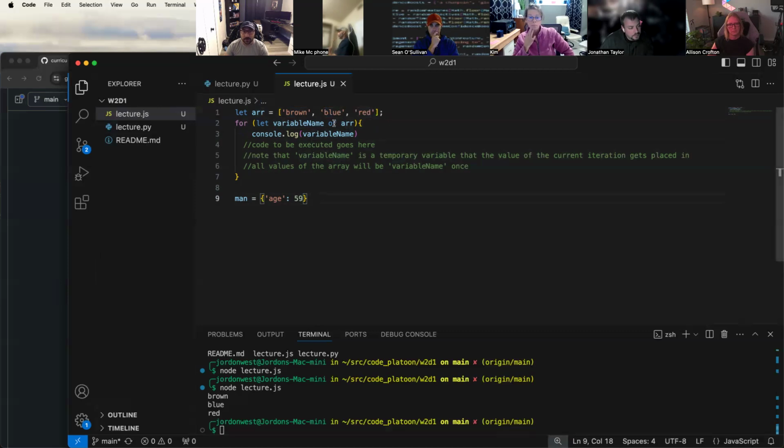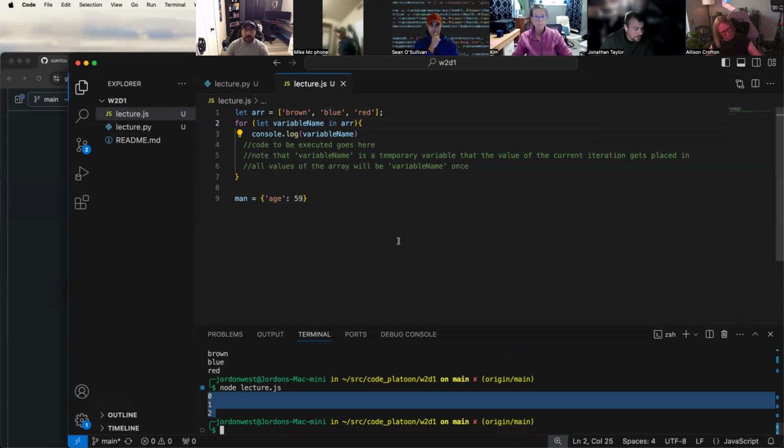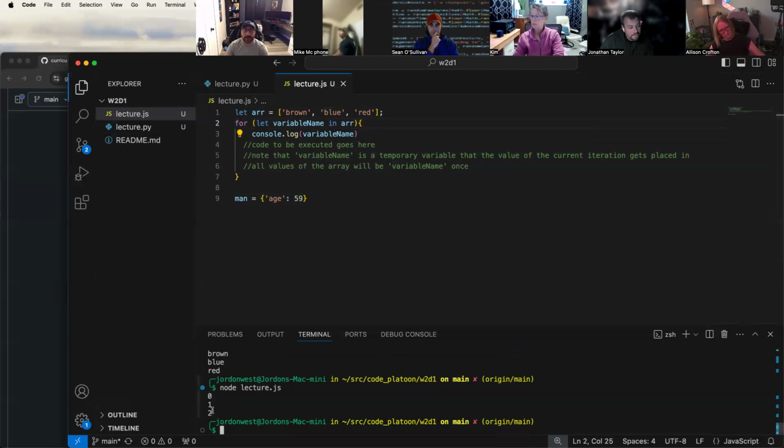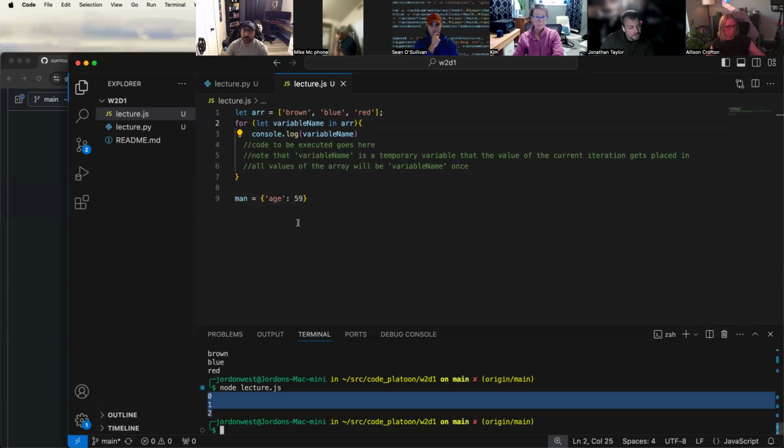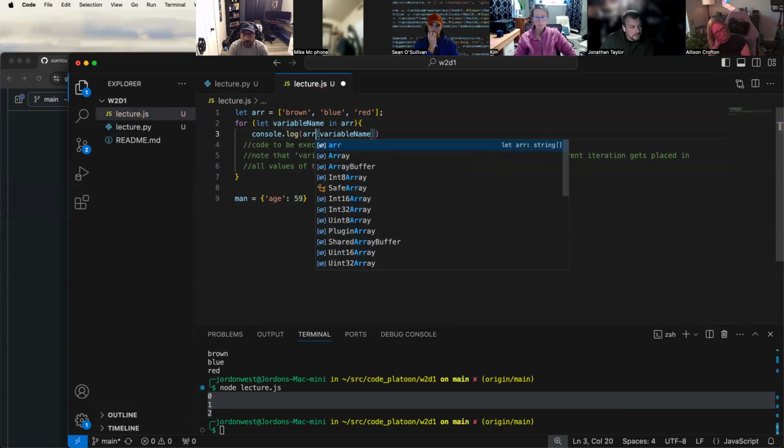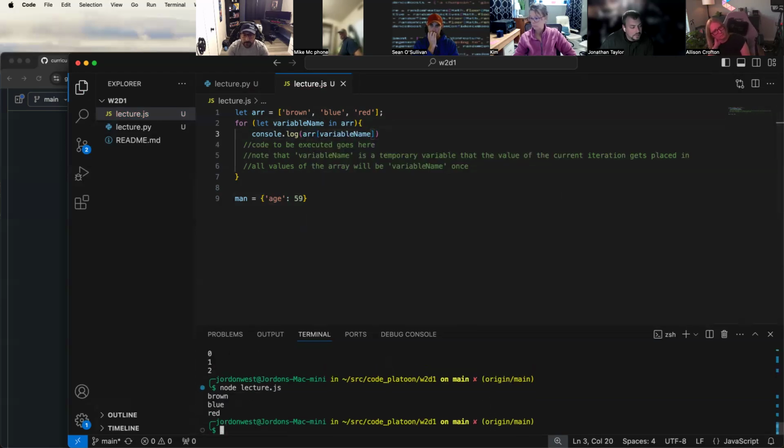However, if this was a for in, notice we're getting the indexes. These are just numbers. Also, I can't do anything with them. I can't say 1 is in every array ever. I'm going to have 0, 1, 2 continuing on. But what I can do with these things is use them as keys. Everything's kind of an object if you think about it, to get stuff back out of it.